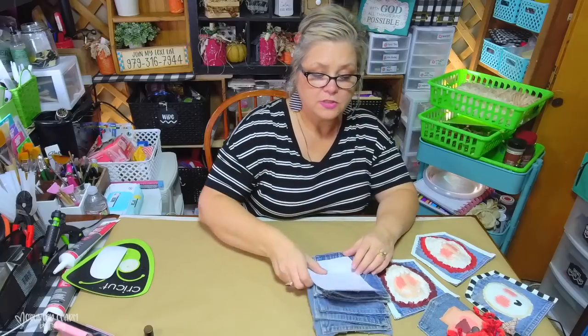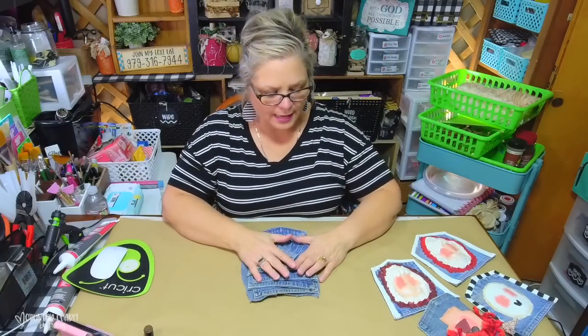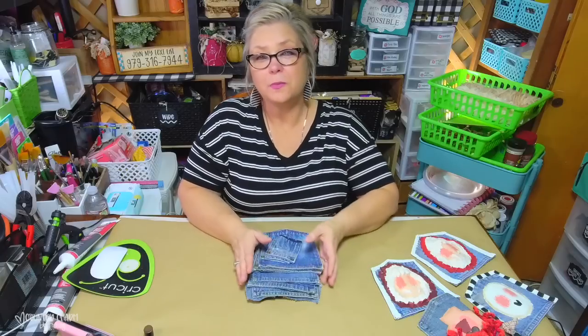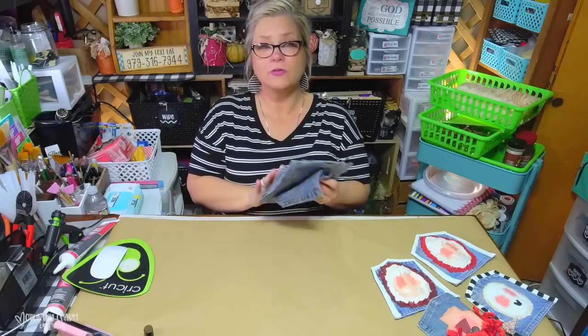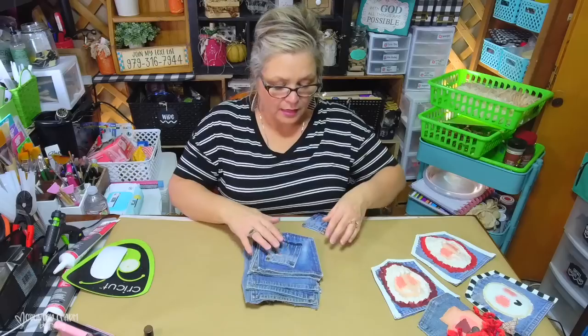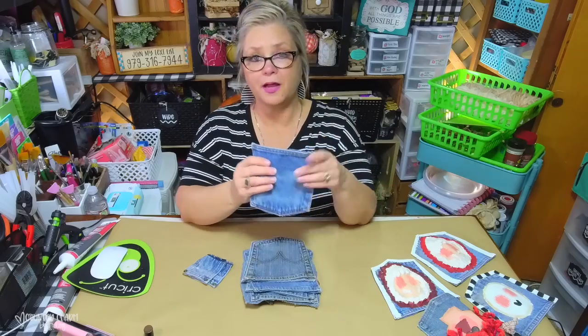So what we're going to be doing is working with some jean pockets, okay? All of us have jean pockets, so you can raid your husband's closet, your grandpa's closet, or you can pick these up inexpensively at the thrift store, yard sales. People give them away for free, that kind of thing. I just have an abundance of them because my family gives them to me, and I love to craft with jean pockets like this.